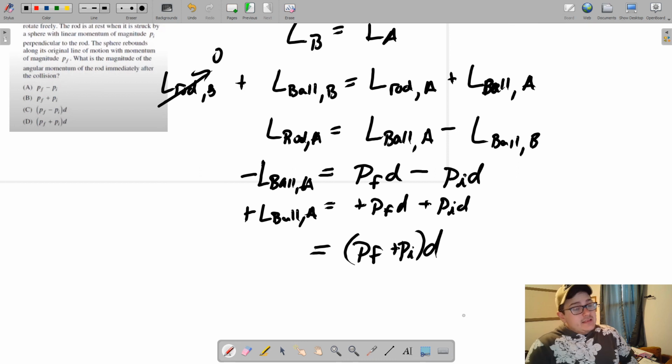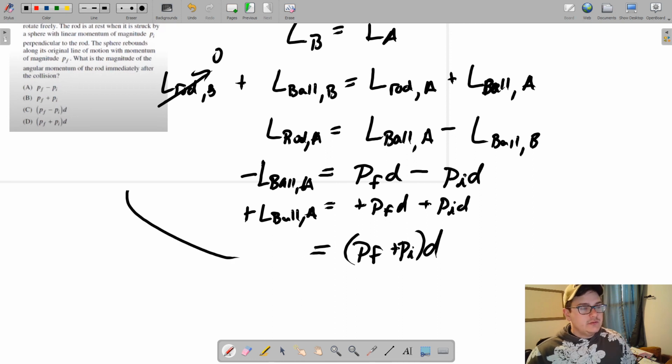Alrighty, guys, that is a tricky problem. It involves looking at the direction of things and reminding yourself that when you're looking at momentum, you have to be careful of your directions. So we're looking at the answer of D here. The last video on this concept map chunk will look in depth at angular momentum of a beam and at an FRQ specifically. But for now, we're going to call that a wrap, and I will see you in the next video.